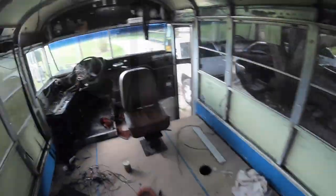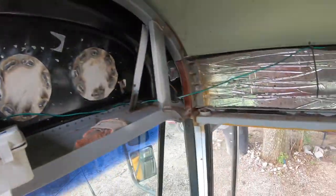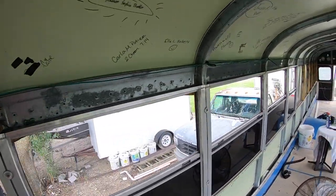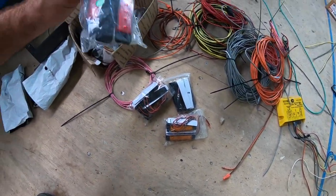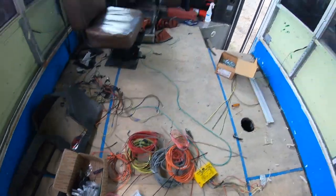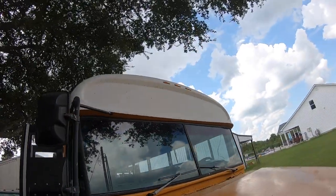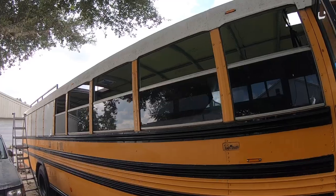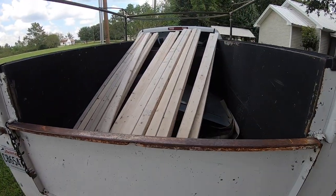We got the skylight in. What I've been doing today is adding my side markers. Got a whole bunch of side markers I'm gonna be putting on and wiring in there. We got a whole bunch of these amber lights, red lights, and clear lights. Let's see what they look like. Now we got them across the top. We got them on the sides. Let me get this wiring finished, and we're gonna get these walls furred out with all this nice wood, and then it's spray foam.